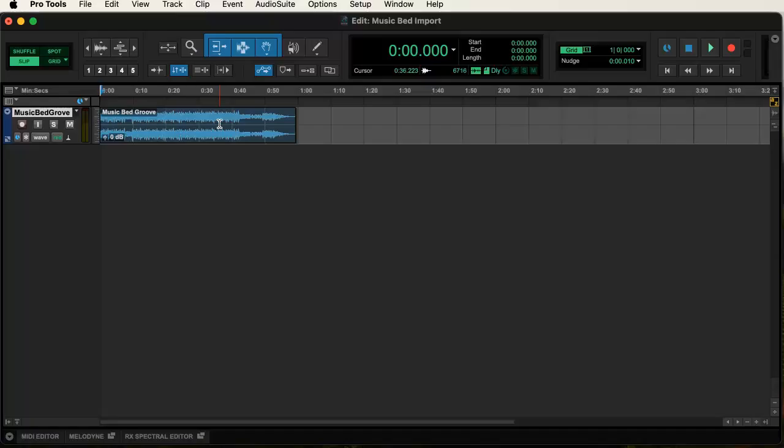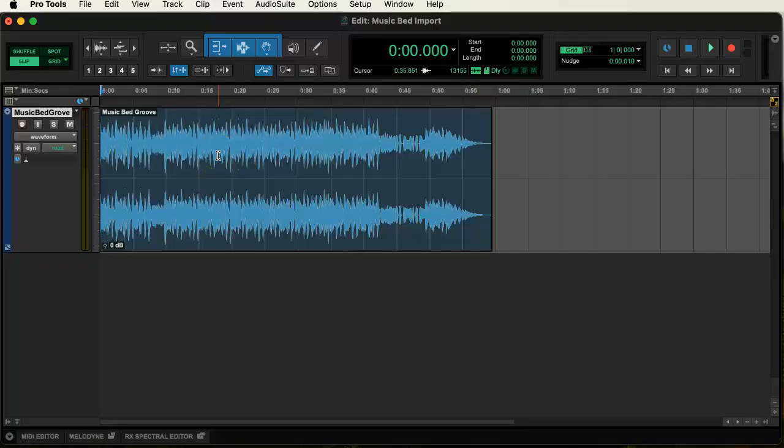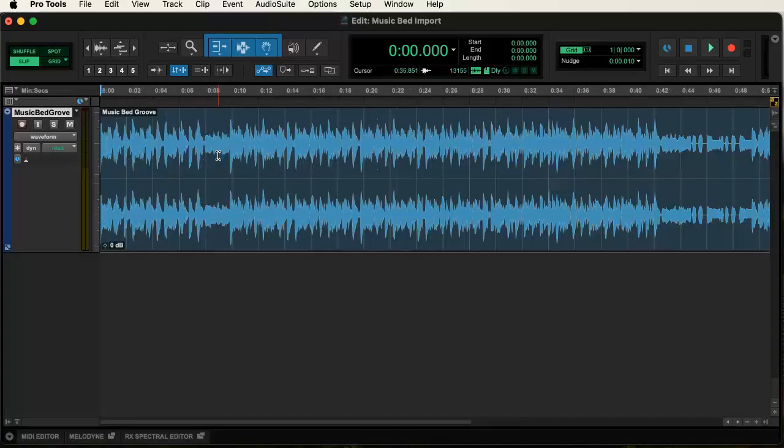And I like to always resize this, make it a little bit bigger so I can see it. So I drag the bottom of the track right here. You'll see it gets a double-headed arrow up and down. So it's your resizer tool. You can click and enlarge it. And then if I want to zoom in a little bit more so that it's not so tight, I can use the shortcut letter T. Again, I'm just using the letter T, and each time I click it, it zooms in.